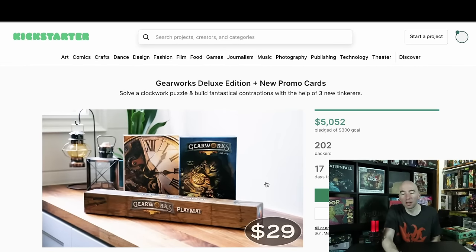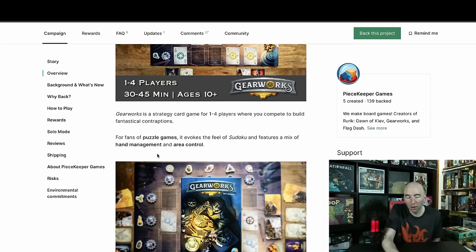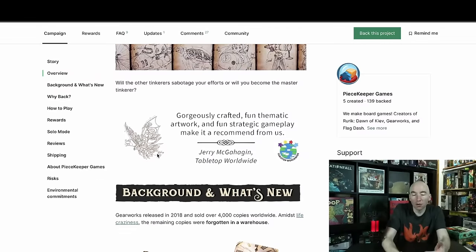Next up, Gearworks, Deluxe Edition, new promo cards, coming back around $5,000. They said, we sold a bunch of this stuff and then we lost a bunch of the other stuff to the warehouse. They say the combination here is hand management, area control with a little bit of Sudoku feature, because what you're going to be doing is laying these gear cards down, either as a solo or even a two-player mode, and you're going to be having to do certain things in both the rows and the columns. The columns themselves can actually only be one color, but then the rows can either be in ascending or descending order, depending on who places what where.